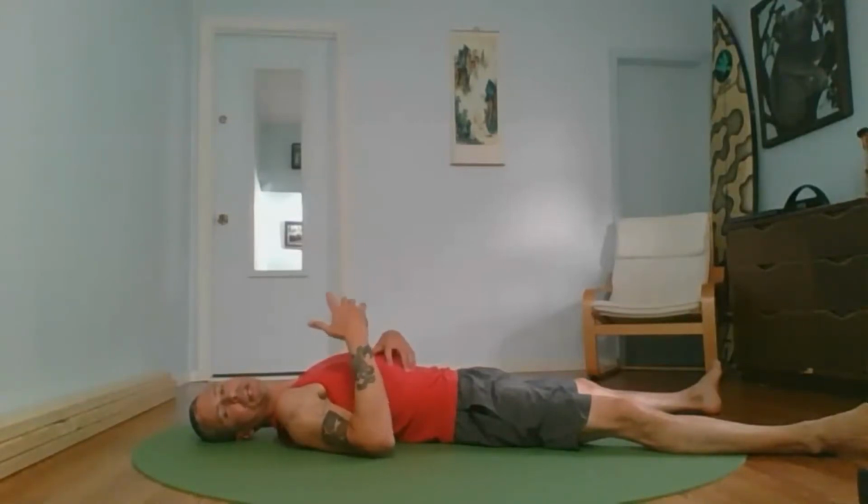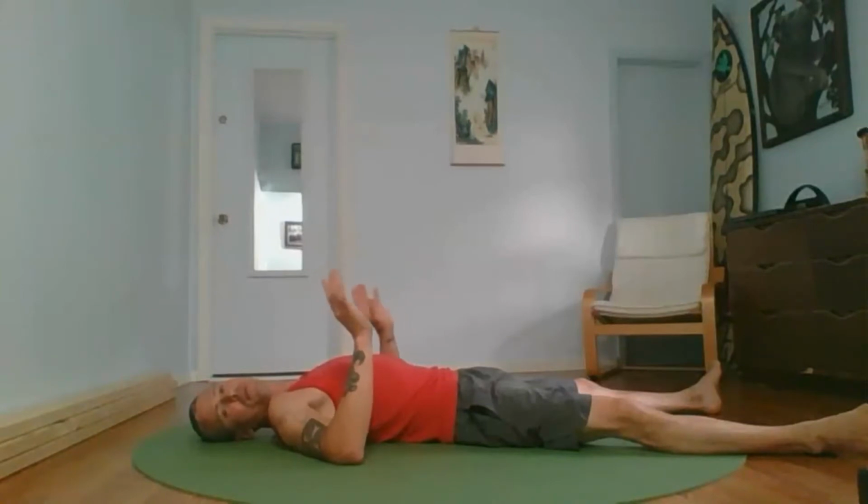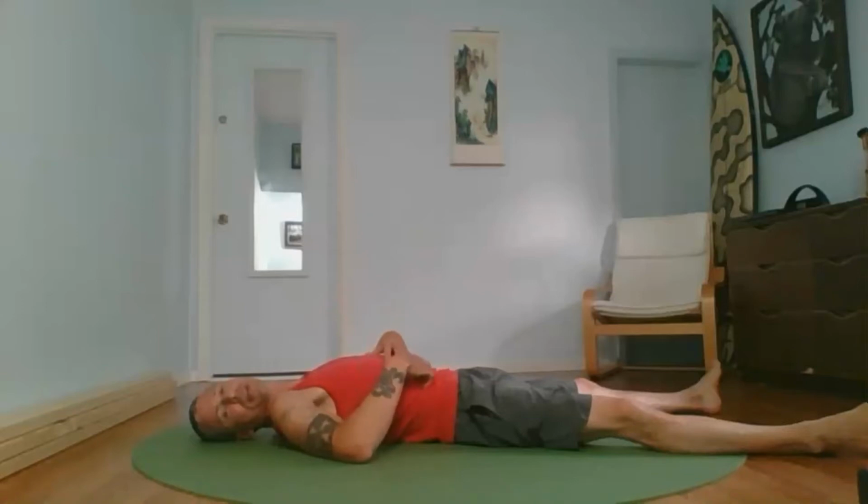Obviously, if you were being chased by a bear right now, you wouldn't be massaging your abdomen. So trust that simply placing your hands in a loving, compassionate way on your abdominal area is a great way to tell your body, hey, no matter what we were thinking about before we came into this class today, no matter what's been going on this past week, this past month, this past year, this past decade, everything is calm and everything is as peaceful as it needs to be for healing to take place right now.